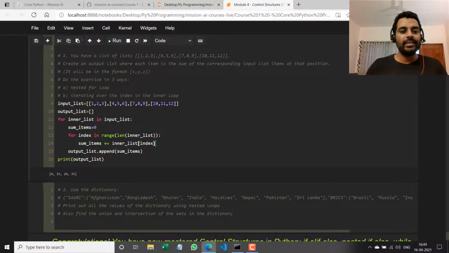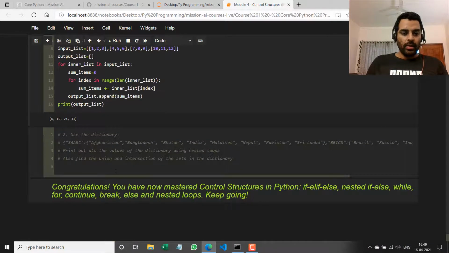So I'm just accessing the same value. Instead of saying item, I'm saying inner_list[index] over here, and I'm appending it and I'll get the same answer. Cool. Moving on to the next one.